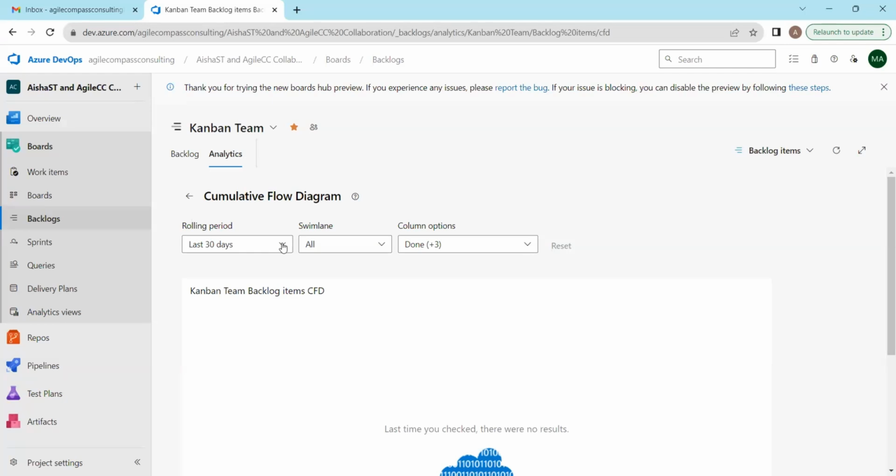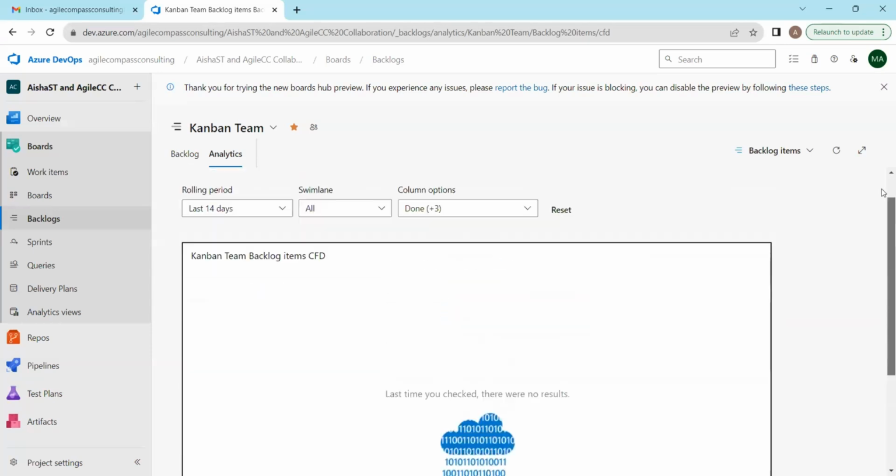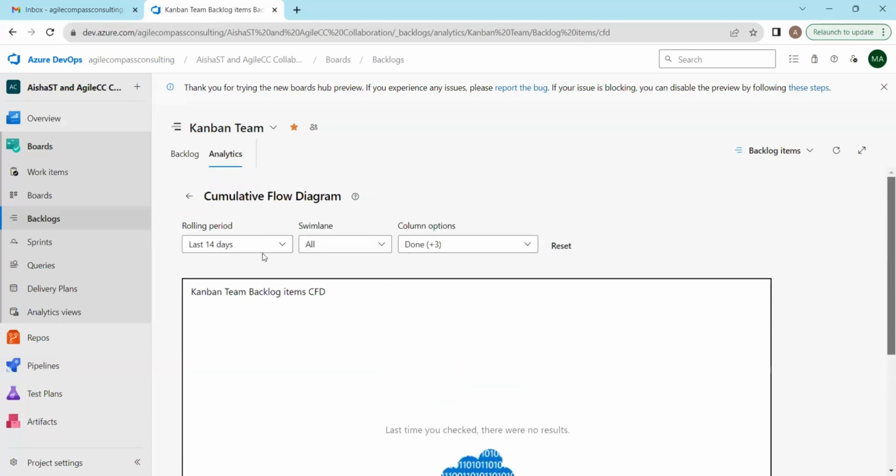You want to be able to track how much time your team is using to complete work, and all of that you can set here. Let's say we set it to the last 14 days or last 30 days as you would like. And then the columns you want to track, let's say we want to track done, committed, approved, and in progress. That's fine. And then your cumulative flow diagram is going to show you how everything looks for the past 14 days, right? So you can do that.